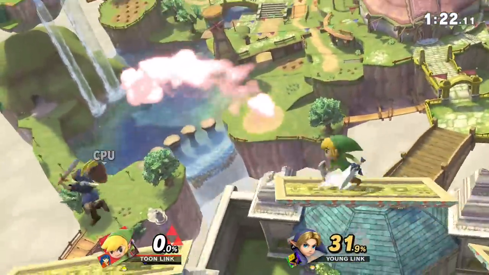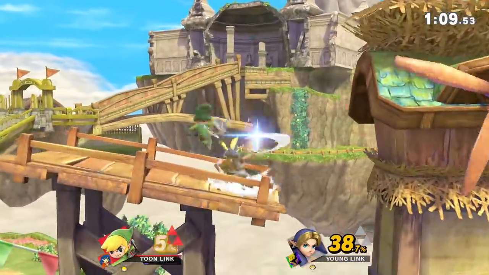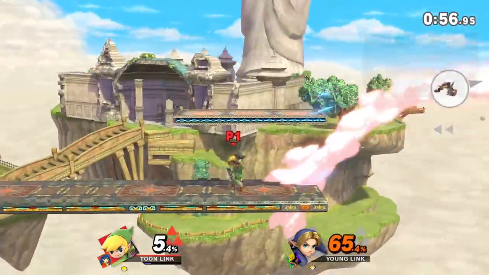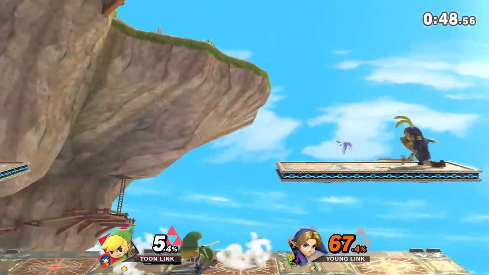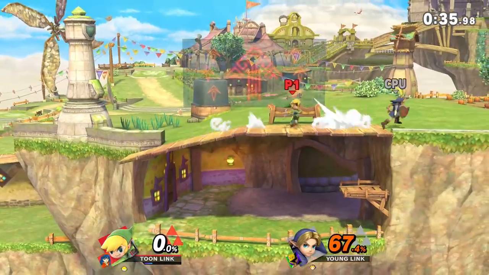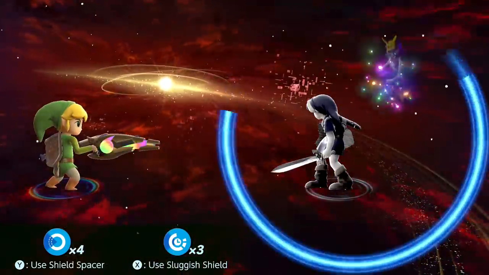God dang it. Yeah! All right. Hey, that's not avoiding conflict. That's starting stuff. Get out of here. Darn it, he's not gonna get out of here. He's too good at avoiding conflict. There we go, I threw him out. All right, there you go. Got it.